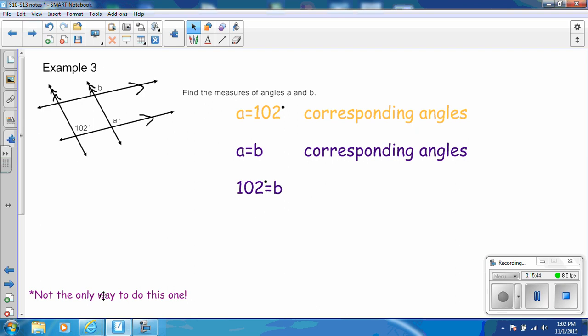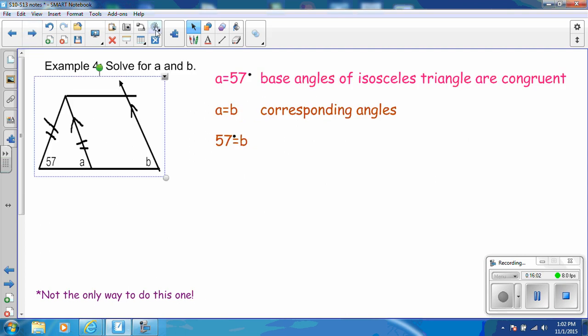As I said, there's more than one way to do most of these problems. It just kind of depends on what you see. What's the best thing to work with here. Sometimes you'll have to write in new angle names, which is completely fine. Just got to get to angles A and B in the end. Okay, draw this picture, of course. I hope you've been drawing pictures as you've gone along, so you have your notes down.